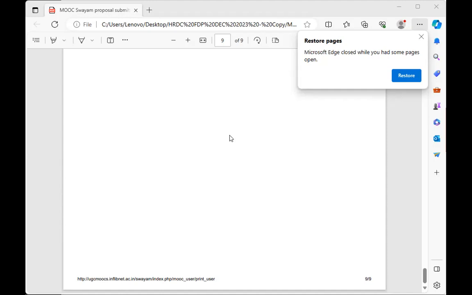Then there is a technical committee at the University Grants Commission, as well as the concerned national coordinator. Some of the faculty are from management courses, some from technical courses. Based on that, the national coordinator will approve the particular courses. Then if the proposal is approved, you can go ahead with it. So next I'll open another.